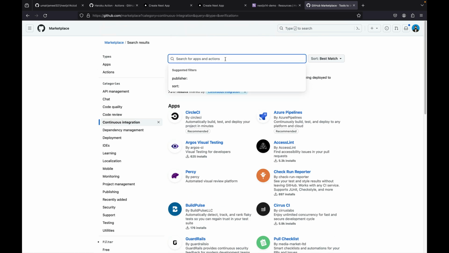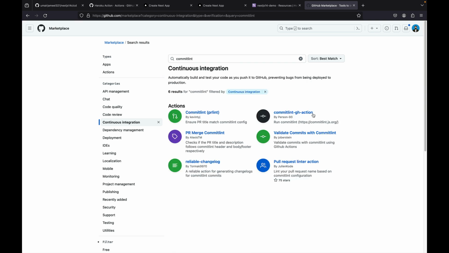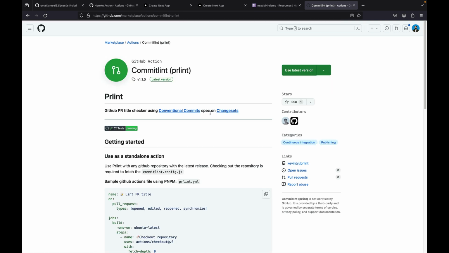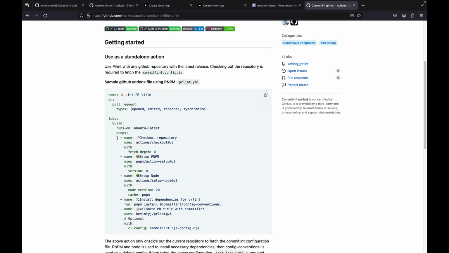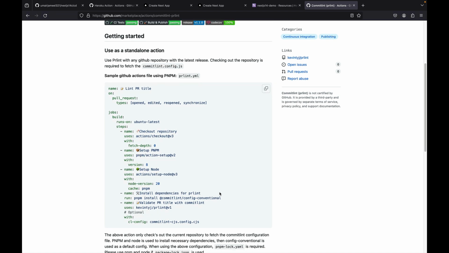If I write, let's say, commitlint, hit enter, you can see that it is giving us different things. So let's click on that. All right, so you can refer to this documentation and try different things based upon your requirements.